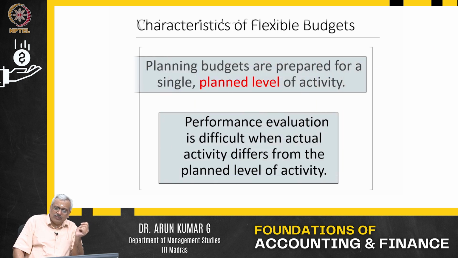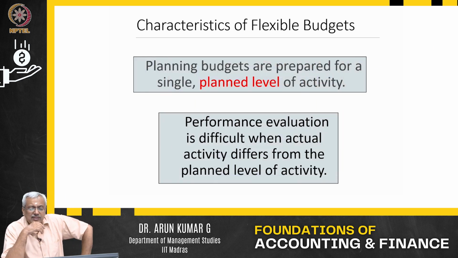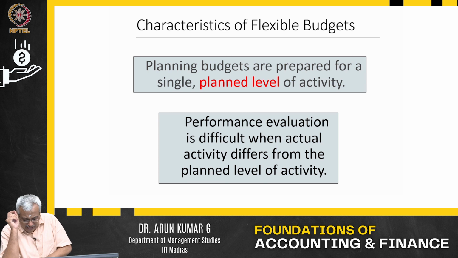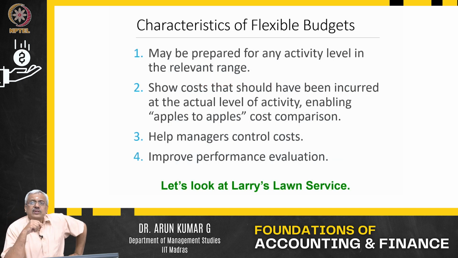We can see this. I'm just looking at a couple of aspects here. Budgets, all of us know, planned activity, etc. Now, we are looking at performance evaluation of this. What are the specific characteristics of this? We prepare budgets for the relevant level of activity. We prepare budgets for the actual level of activity. There is a standardized budget ready. Now, I flex that budget for the actual activity, basically actual output or actual activity performed. That is where I have taken an example.